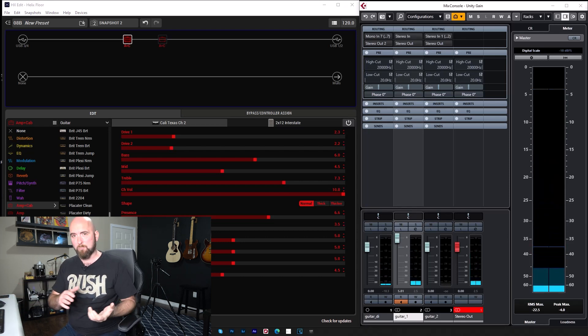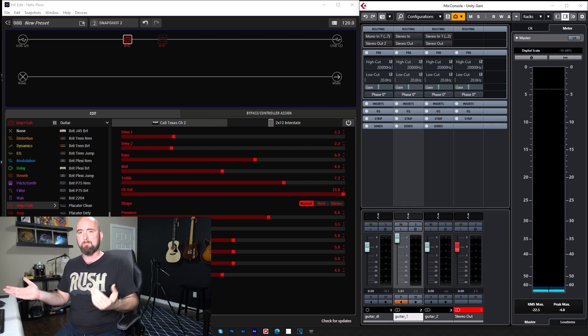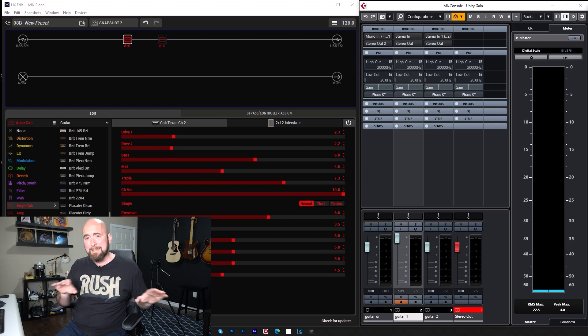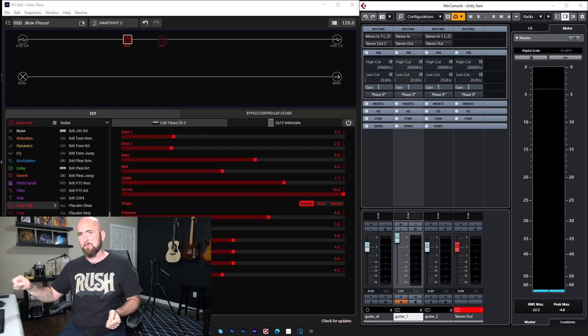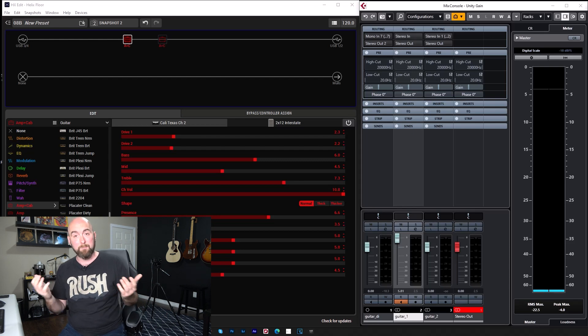In the examples where I pushed it way too far, you right away went, 'Whoa, what's going on? That's really loud and it's clipping' — so pull it back. That's not right for that situation. But the idea that digital clipping and headroom is the reason we always have to have unity gain with instrument level input just doesn't make sense. If there is a real purpose for keeping the level down — maybe that Bubble Vibrato even with headroom all the way up is still too grainy — then hit it with less input signal. There's a reason for it, and you can always make up for that on the output block if you need more signal.